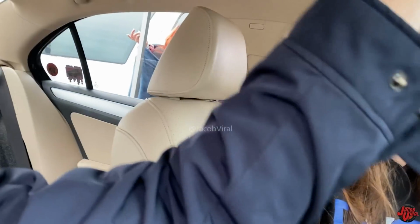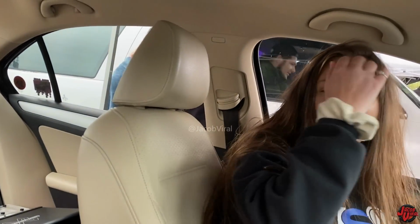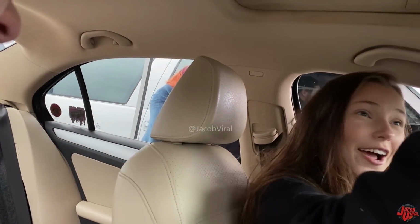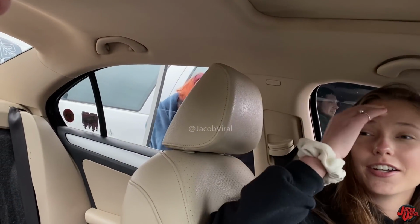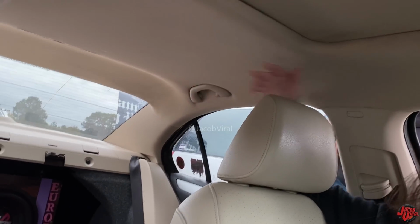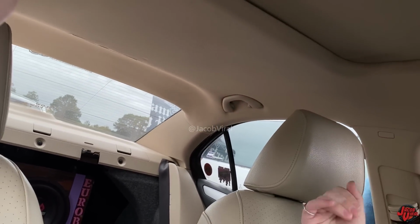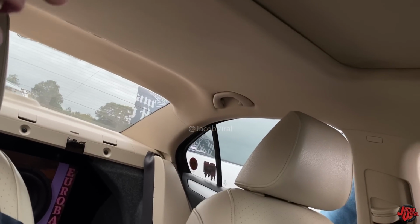Wow. You've done a lot of work on the roof to try to stop the flex, I could tell. Yeah, I actually don't have any. You haven't deadened anything up here at all? I only took this out. There is no deadener. Really? Because the rails to this actually go almost all the way back here. Oh, man. And there's a bunch of wires and stuff, so I couldn't really move. So you can only prevent flex so much, yeah.